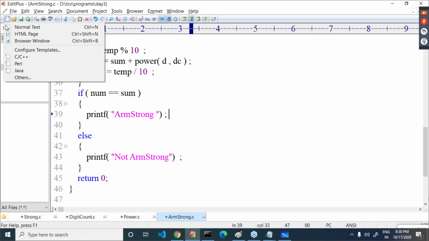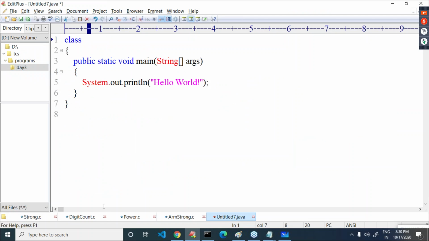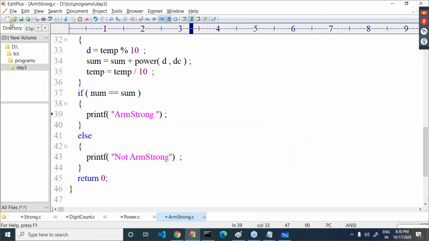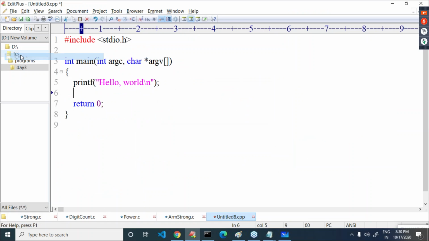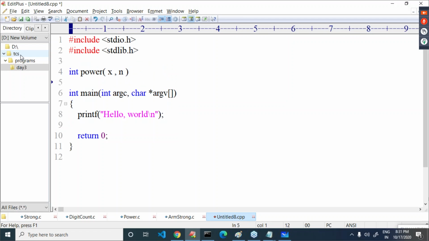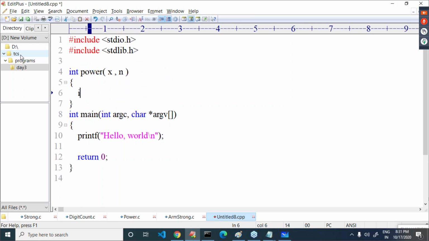That's it. So look here. Let me take C, not Java, sorry, to find power using recursion. Include stdlib.h. Let me take int power of x comma n. I'm using the recursion logic.